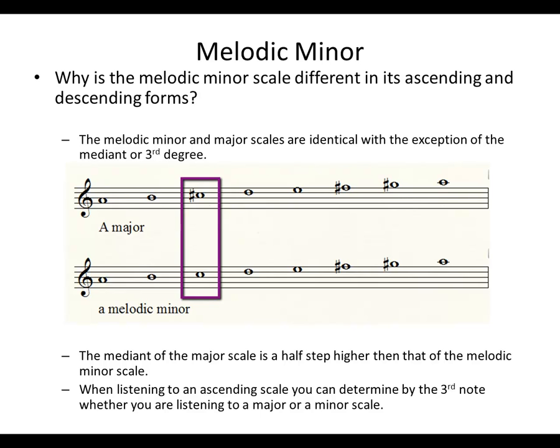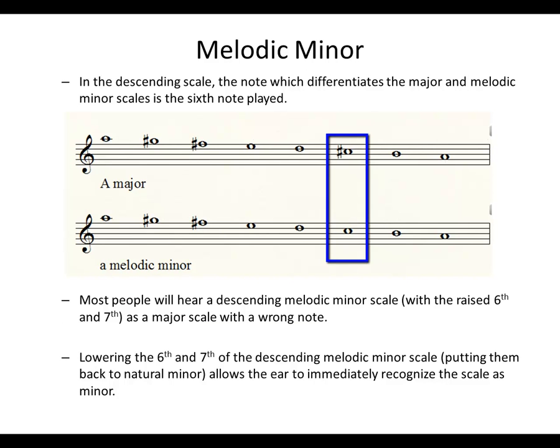In a major scale, that 3rd scale degree is a half step higher than it is in the minor scale. So let me first play for you the A major scale. And then the A melodic minor scale. There's no trouble when you hear those. The A major scale sounds very major. The A melodic minor scale sounds minor, in spite of the fact that there's only 1 note different between them.